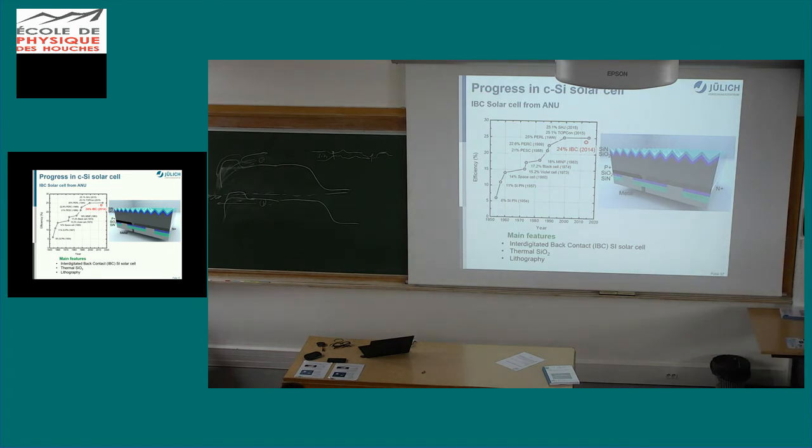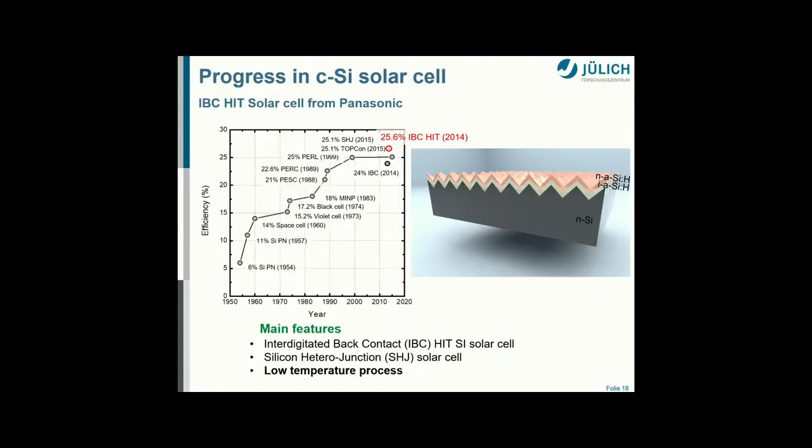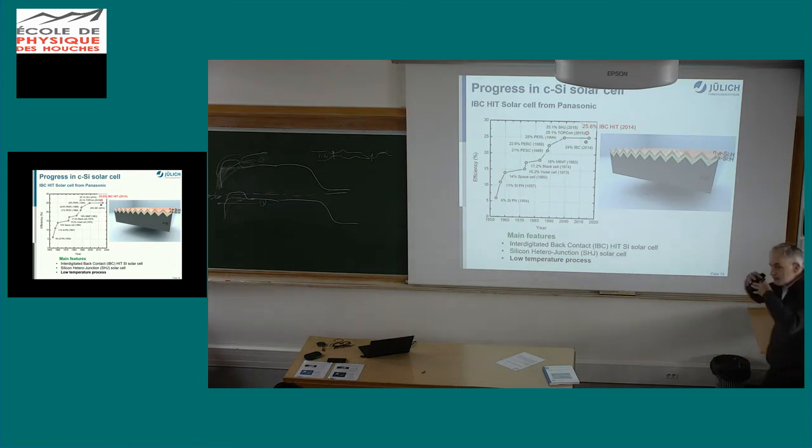There's still, it's going back to the PERC principle, having the metal on the semiconductor. You see how much work it is to get rid, in a good way, without loss of VOC and having a good fill factor, to get both contacts on the back. And the advantage, of course, is you have nothing on top, and you have a very high JSC at that point. But now we are back here with a back contacted solar cell in an optimized way, and then you can compare the process if you do the IBC. IBC stands for interdigitated back contact, so that's the scheme here, that the fingers for both types are interdigitated. You can do this with heterojunction as well.